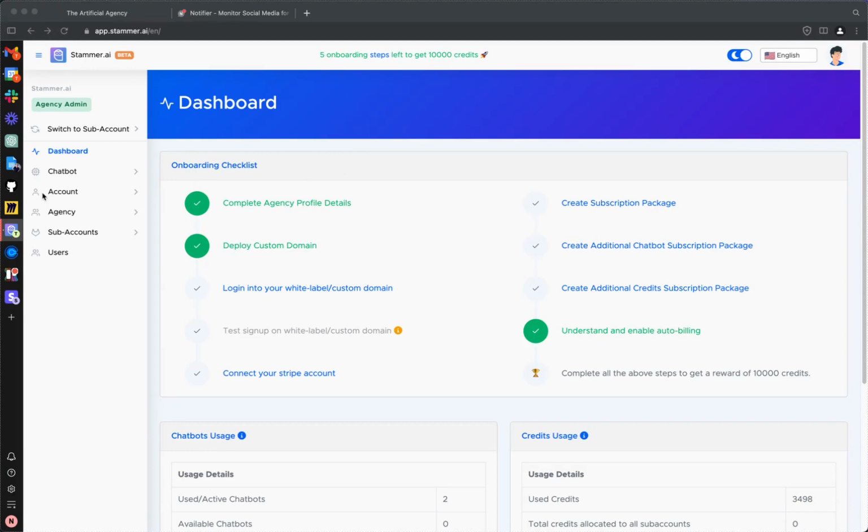Oh, and I almost forgot to mention, the next huge thing we're working on is actually appointment scheduling. We have this working in our development environment and in some tests we've been doing, but very soon you're going to be able to connect your Google account and your Zoom account to the bot, and it's going to be able to check your availability, schedule appointments, and connect to your Zoom account in order to set up the Zoom for those appointments. Very, very cool things coming with that on the horizon.